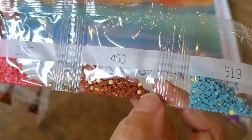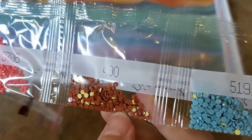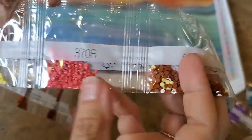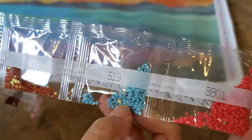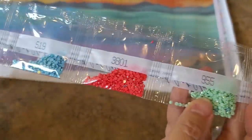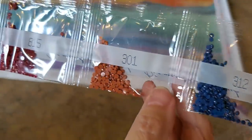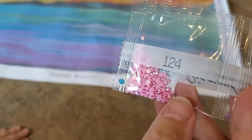Oh, hello, what do we got here? Oh, we're having a good time in there, aren't we? Are they all the way from here? These yellows, I don't know how they skipped the coral, but they skipped coral, went to the brown and the blue. And then blue, man, we're blues, whoa. We're all mixed up in here. We're having a good time. All right. Oh, and then we have one more AB, some pinks right there.